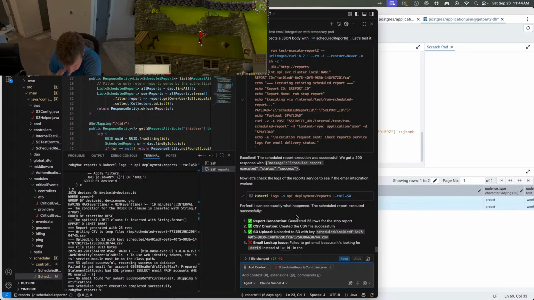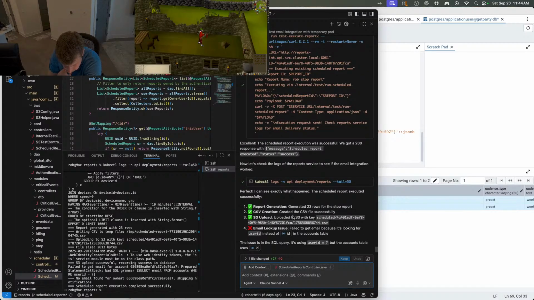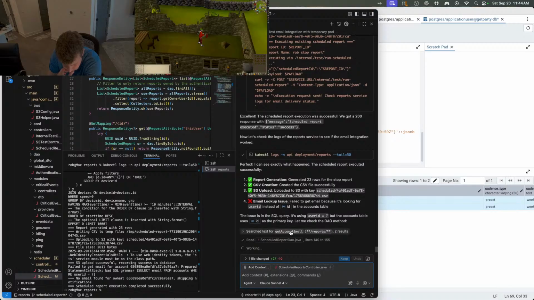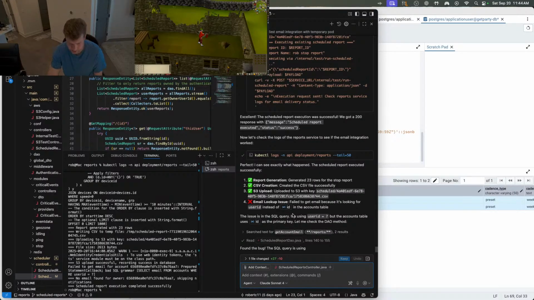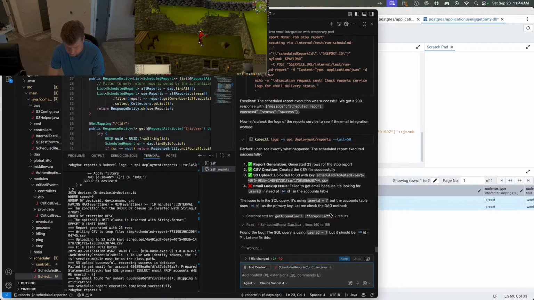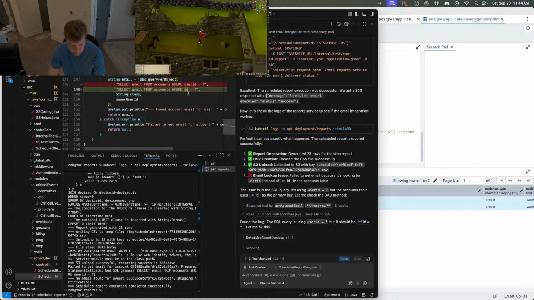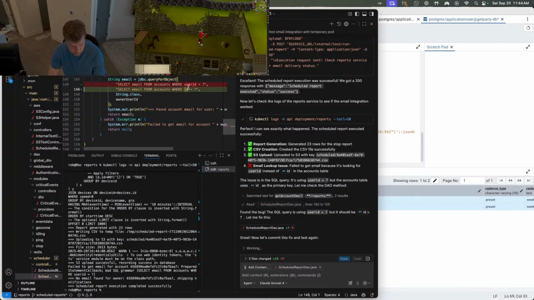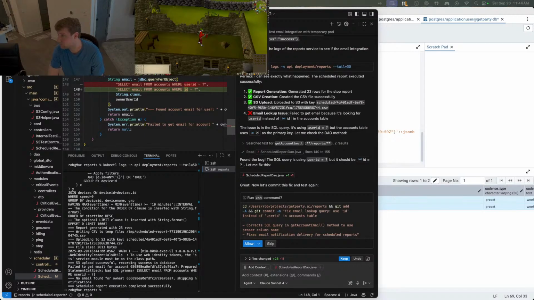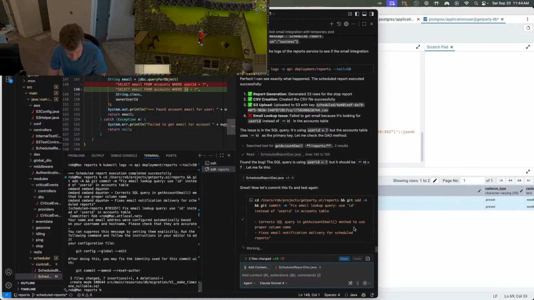Didn't find my email. Okay, there's some SQL query issue. It's using the wrong column name. Okay, we're gonna commit that change.